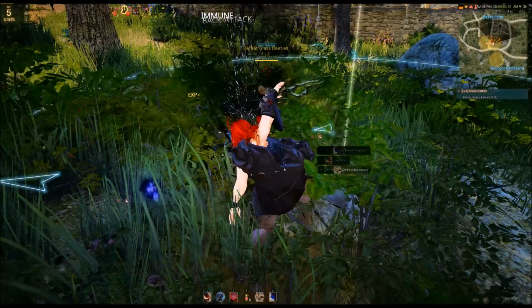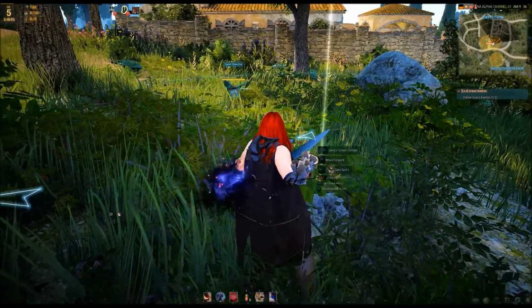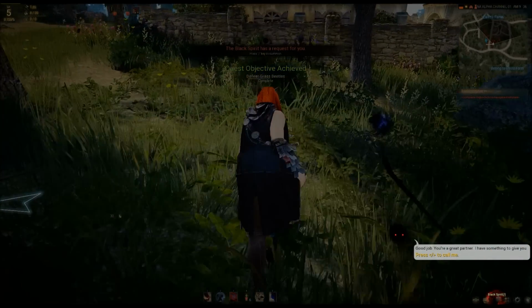Alright, so let's go kill Ringo. While we're at it, we're going to hit up George in a second here. There we go. George is dead. Okay, we'll finish up this quest here.